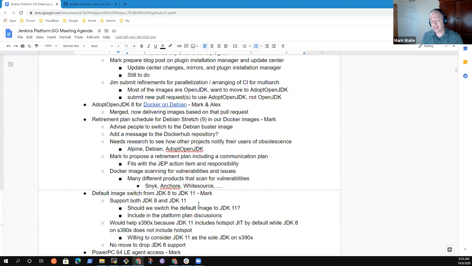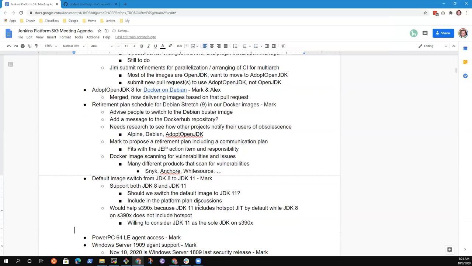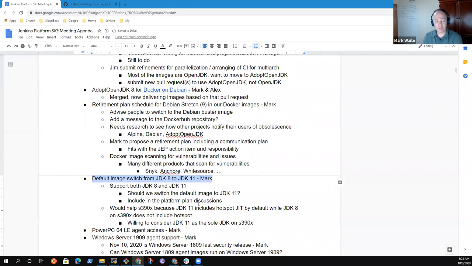Well, yeah, and this is a chance for you to survey your customers, your target audience. It's perfectly okay if you come back while we're reviewing that document and say, no, we've got to have JDK 8, and therefore we must have at least one instance of OpenJ9 being supported. Good. Okay. Yeah, I'll survey that. That's a good idea. Anything else on that JDK 8 versus JDK 11 as the default image?